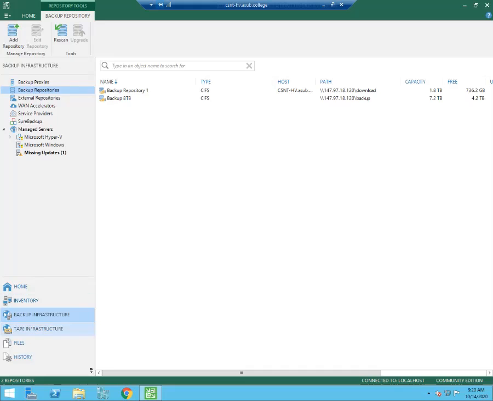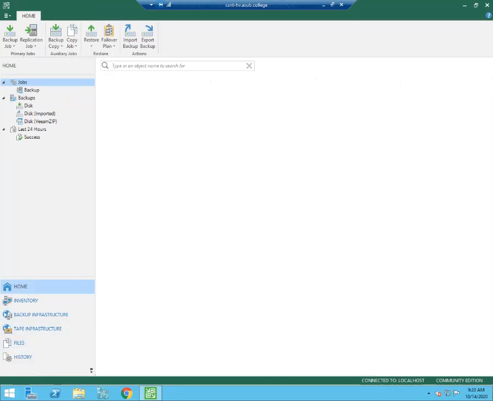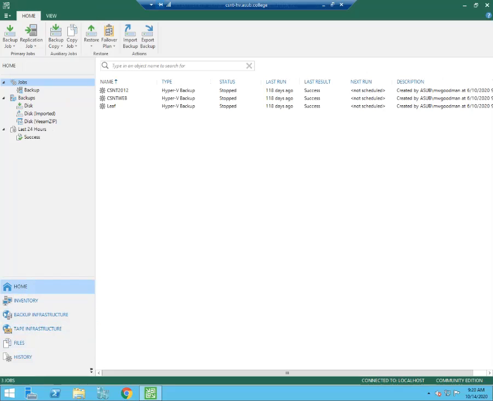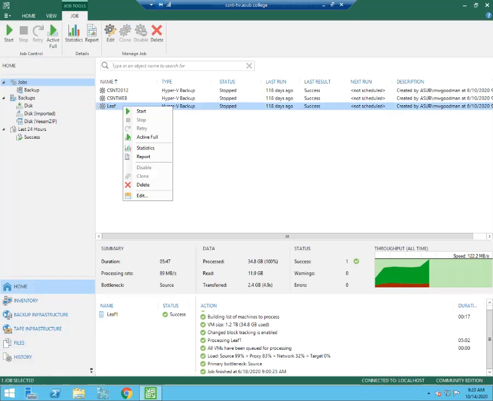And this has the ability to back up to tape, which server backup doesn't have. And then I've created and set up backup jobs. And this one is probably the smallest one right here.